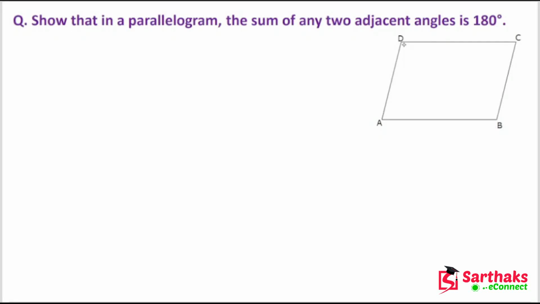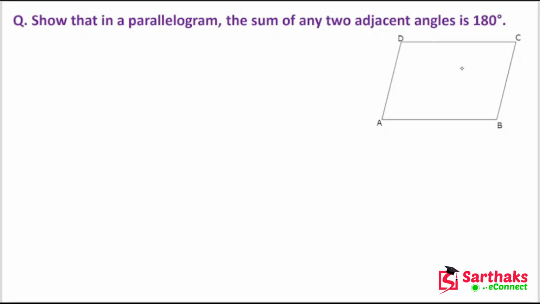Now what are the angles adjacent to D? Right, A and C. How? Because when angle A is formed, then they both have one arm common, that is in AD and AB, and AD and DC. AD, this arm is common. So these angles, that is D and A, are adjacent angles. Similarly, we have A and B as adjacent, B and C, and C and D are adjacent angles. So we have four pairs of adjacent angles.